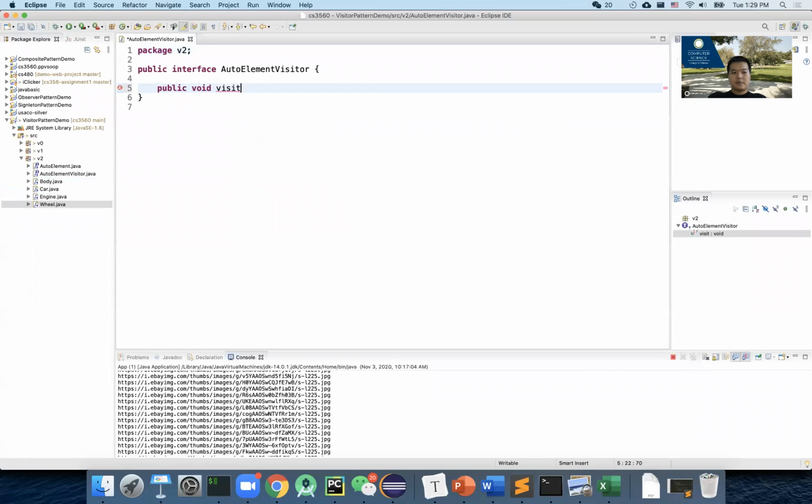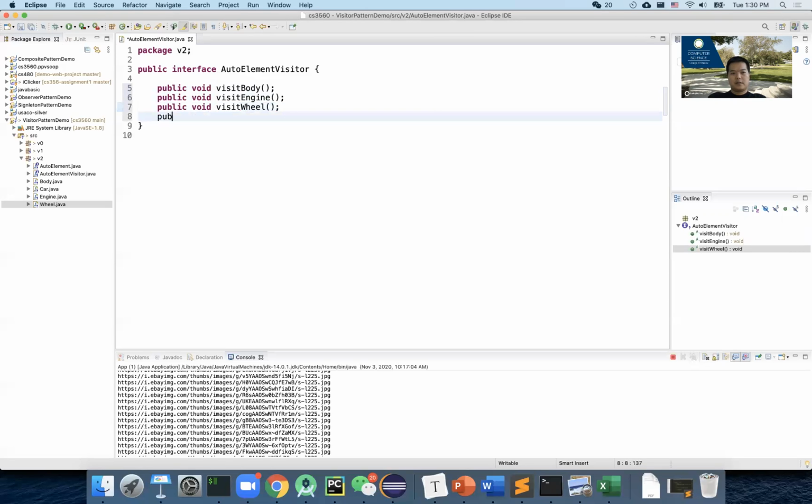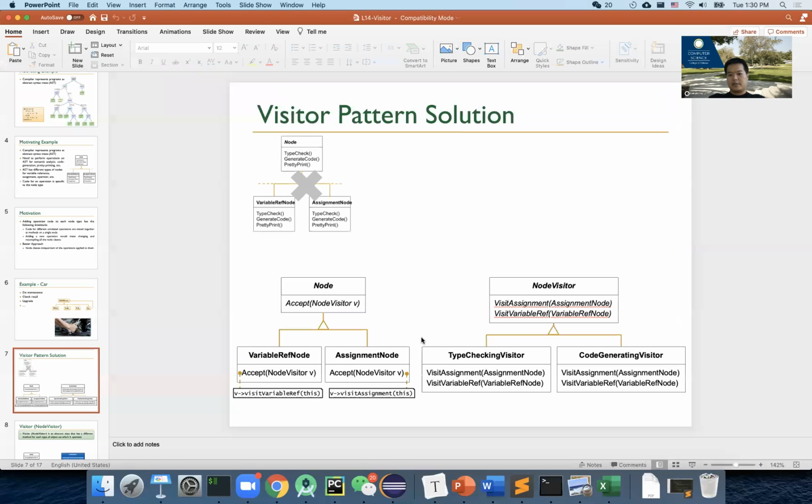Visit body, visit engine, visit wheel, and also visit car. Car is very special, so we'll look at that later. That's what the pattern requires.